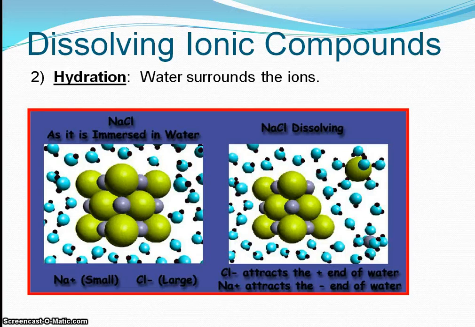So if you look at the picture, the green and gray compound is your NaCl, and then the little blue Mickey Mouse looking things is the water. So the first thing that has to happen is that one of those pieces is going to break off. And then notice in the second picture how the green sodium got surrounded by the water. So all the little Mickey Mouse things are surrounding it, and that's called hydration.